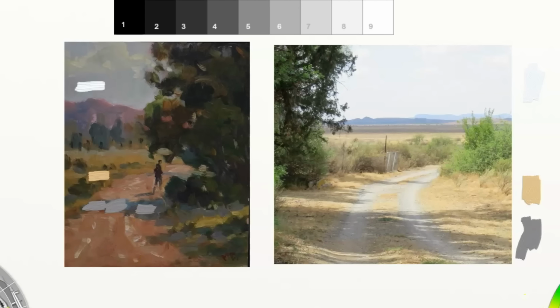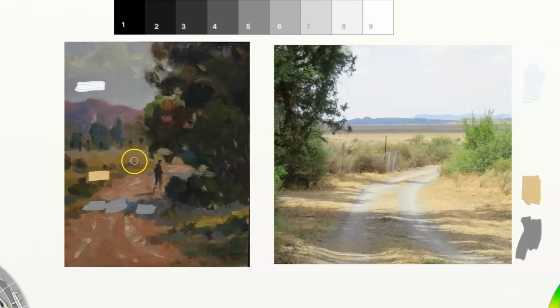So anyway, we can use a few tools at our disposal. A value scale, which you may have seen me use before, and you can find that on your color wheel as well. And then mixing your colors to correspond somewhat to what the values should be. Another issue is color temperature, right?